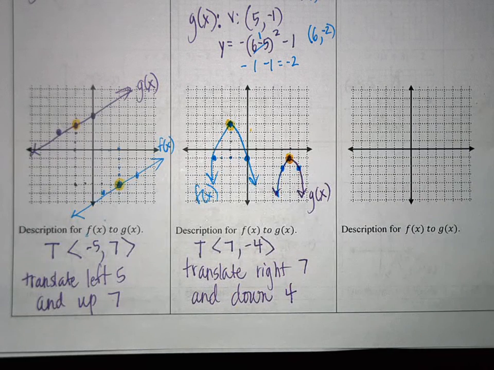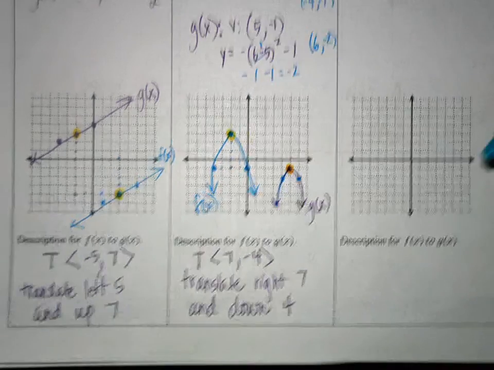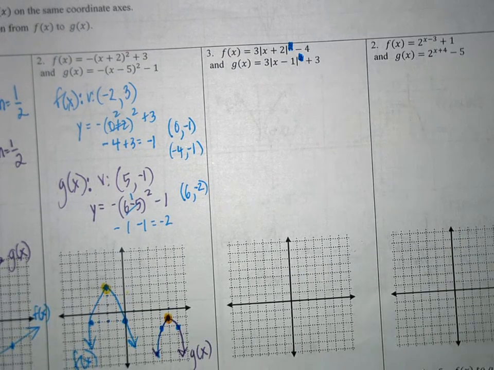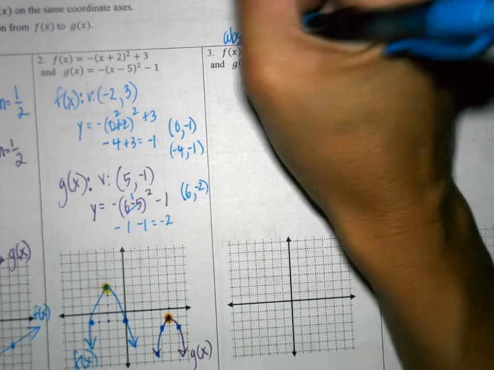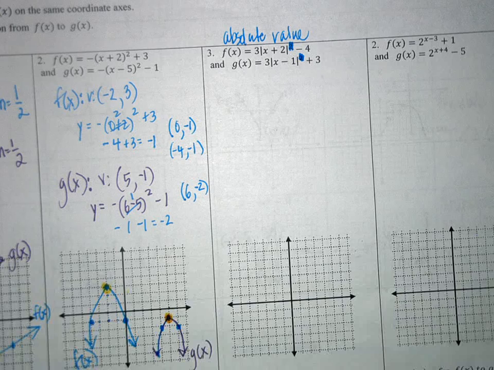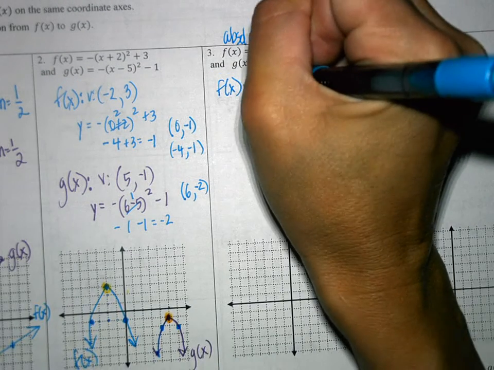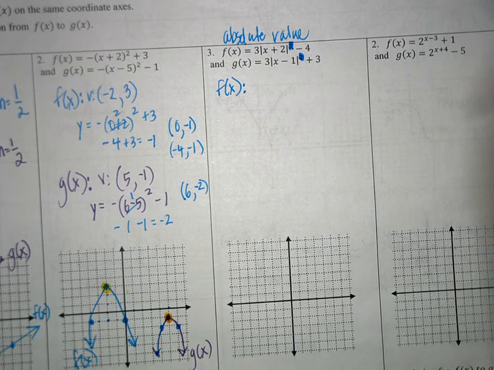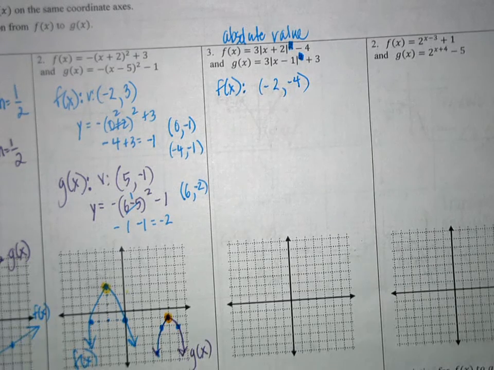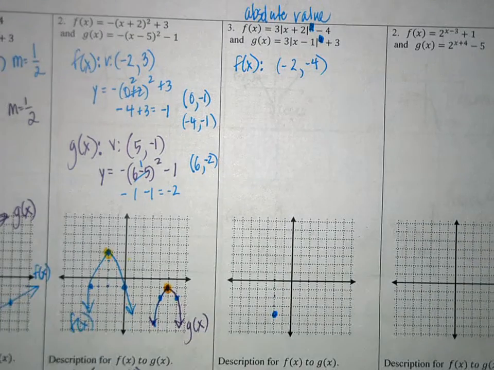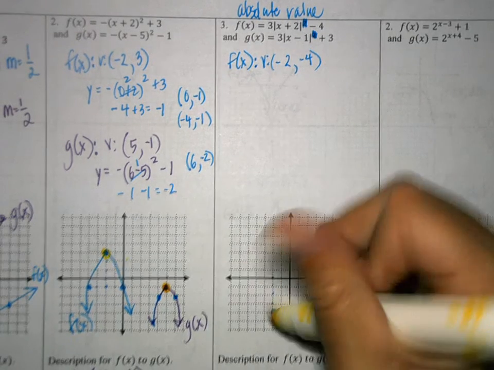Okay. We're going to move on to the next example, and there is a typo on this one. And that is that these should not be squared. What type of graphs are these going to be? Very good. Absolute value is correct. And absolute value graphs make a V shape. Good. Okay, so starting with f of x, what will be my starting point? Good. -2, -4 is correct. So we're going to go ahead and go -2 and down 1, 2, 3, 4. And that is our vertex or starting point, and I'm going to highlight that so I know that's where I started.